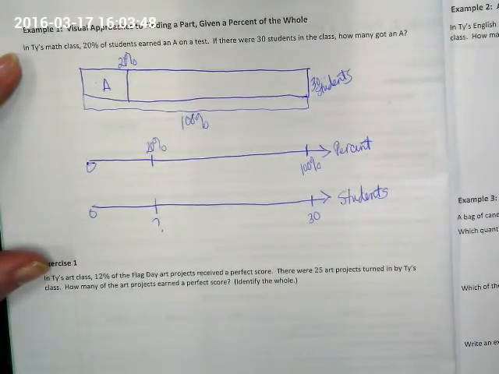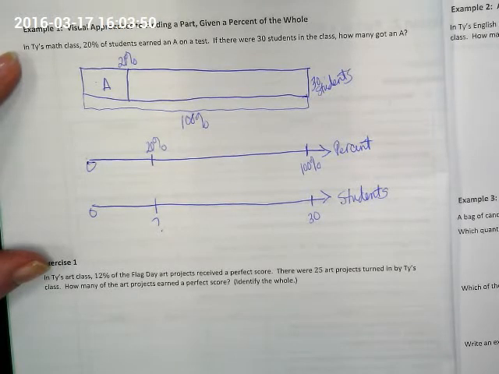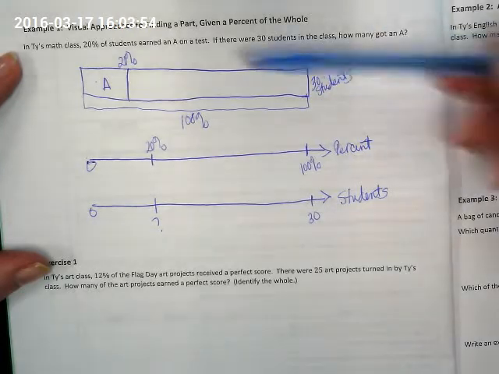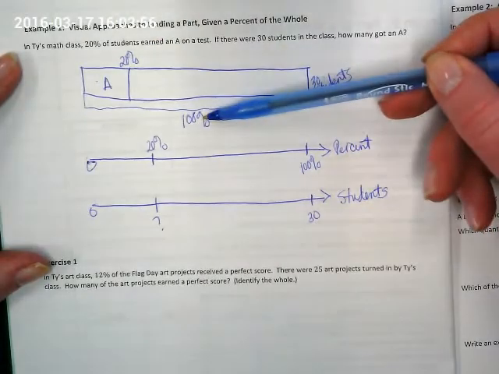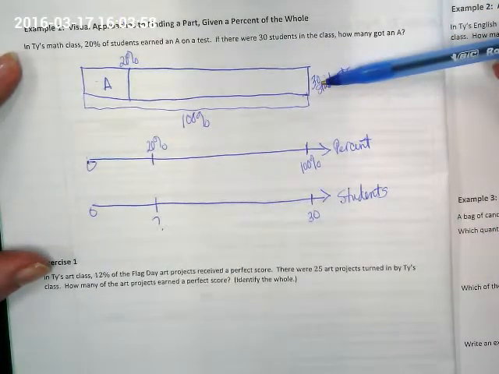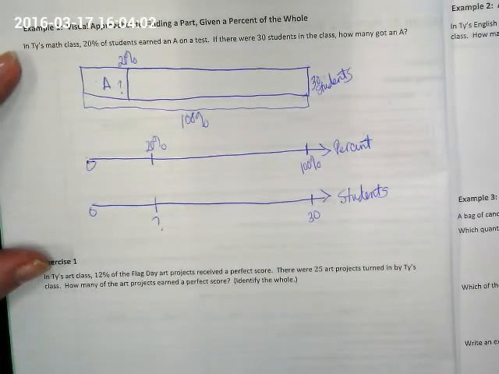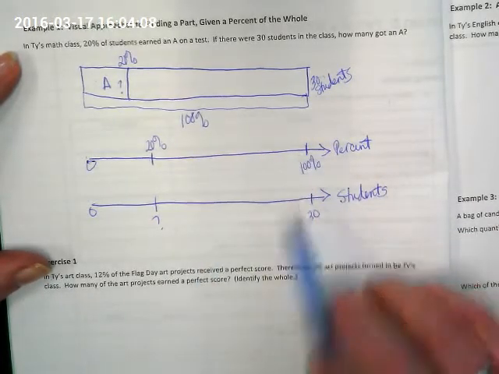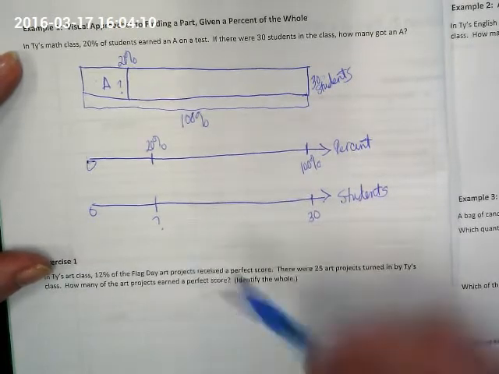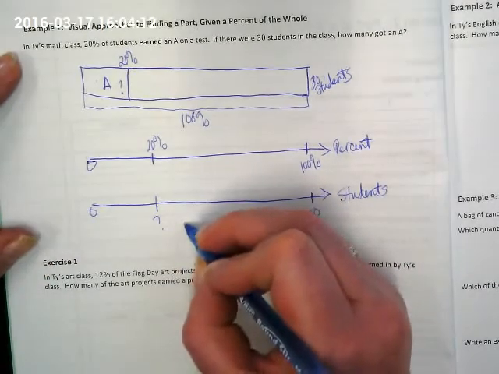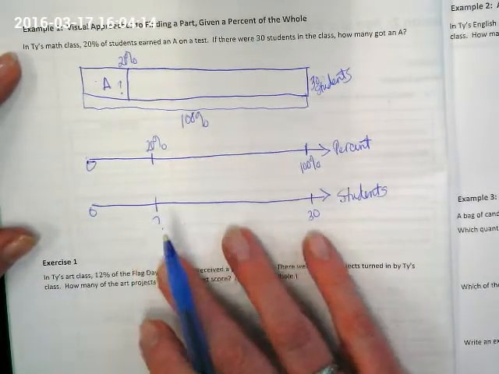And as you can start to see, this is starting to look like our proportion. We're dealing here with the 20 and 100%, the 30 students. What is the unknown over here in this visual is how many students actually got an A. We know the percent, we don't know the number. This visual is starting to again show us what it would look like. And that would be a way to look at how many got them.